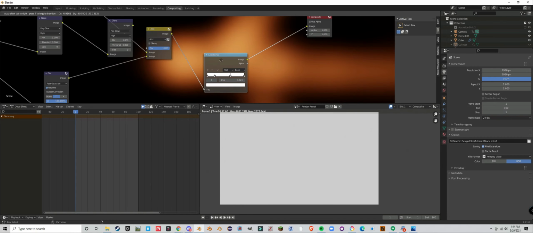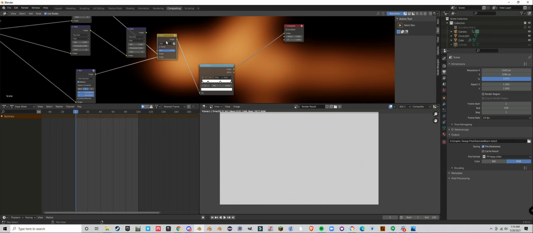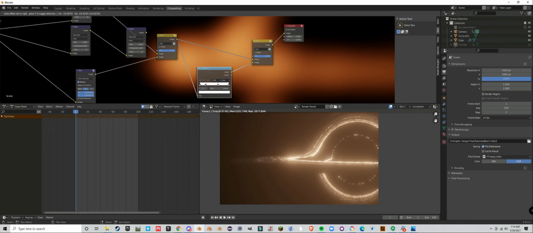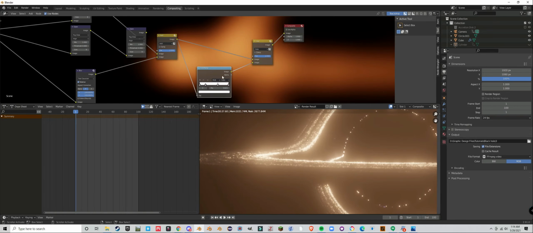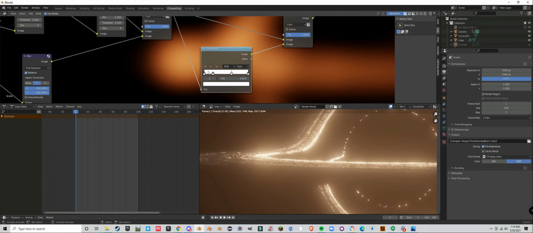Okay, so what are we going to do? We're going to multiply, color the output of the add node by this color ramp. So let's make this a bit easier on ourselves.